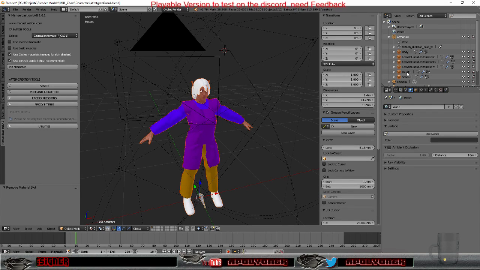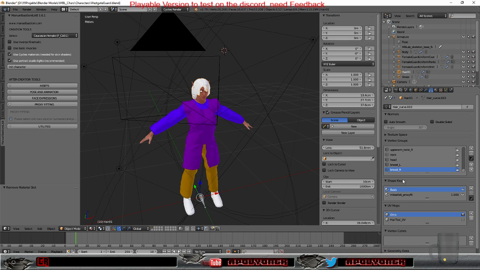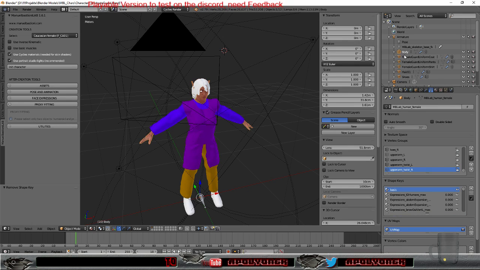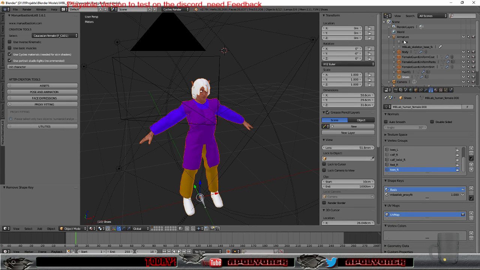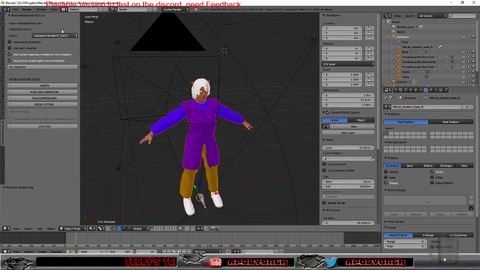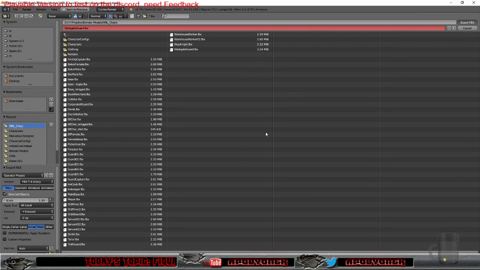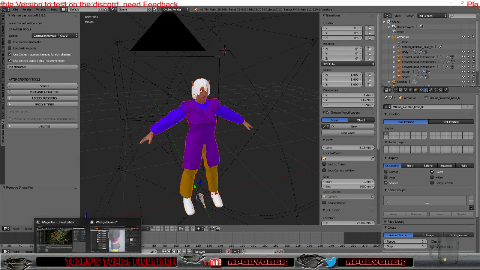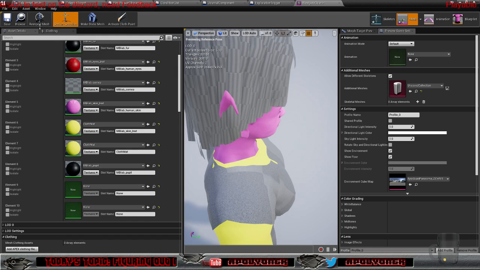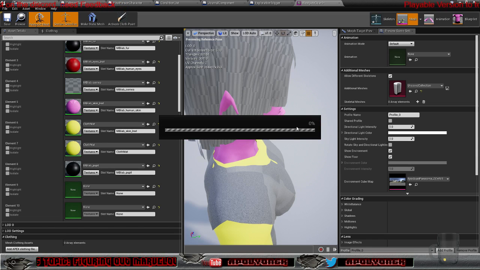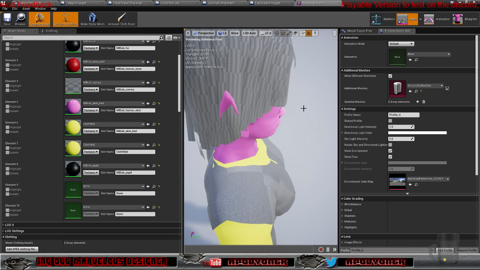The hair here also needs to have those shape keys removed. Okay.